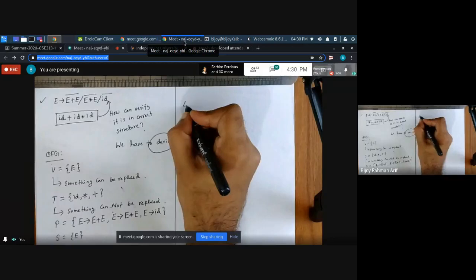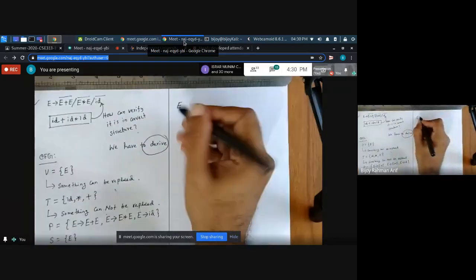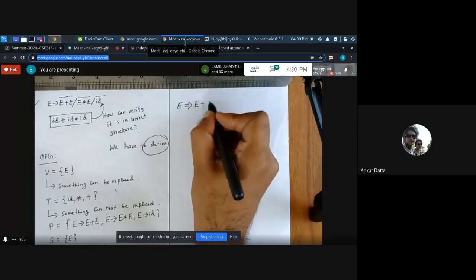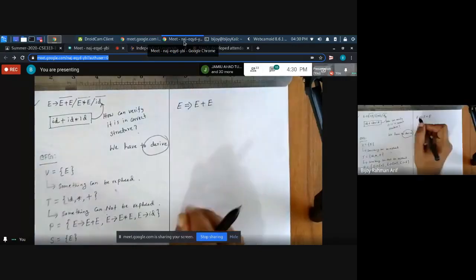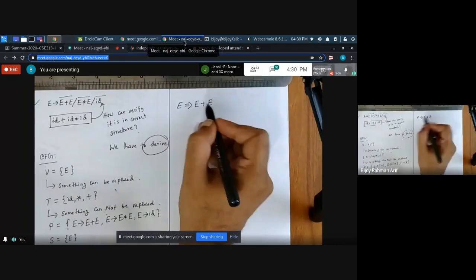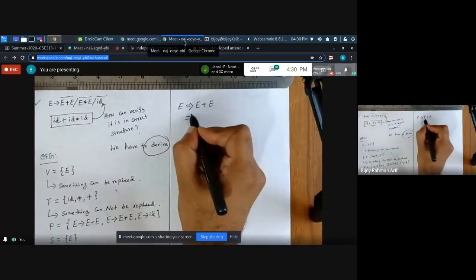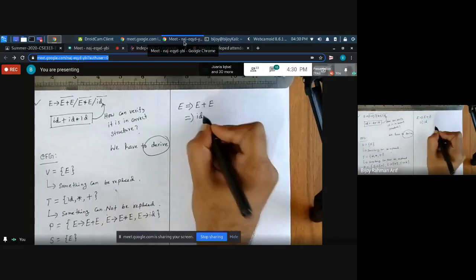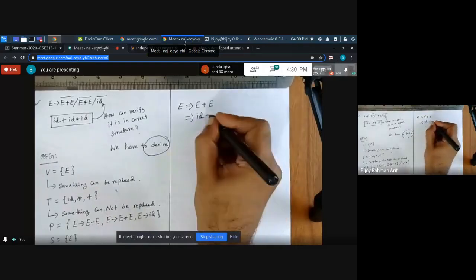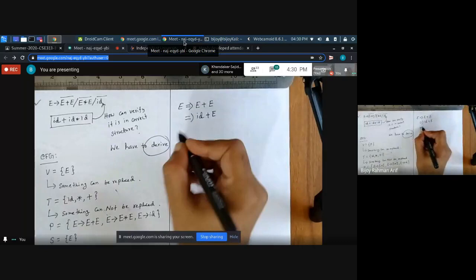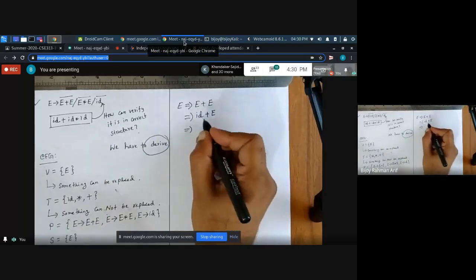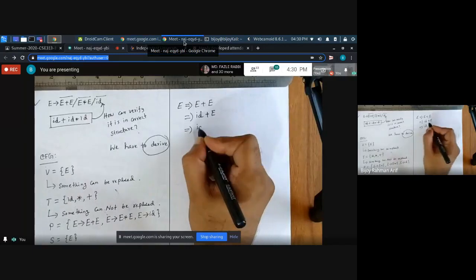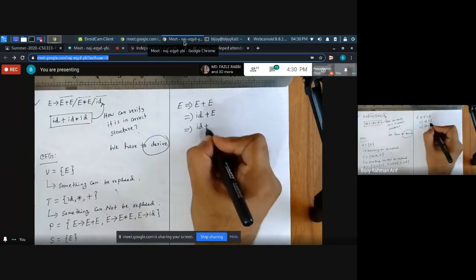We start from E. At first we replace this E with E plus E. Then we take the first E and replace it with ID. Then it becomes ID plus E. The ID is a terminal, we cannot replace it anymore.